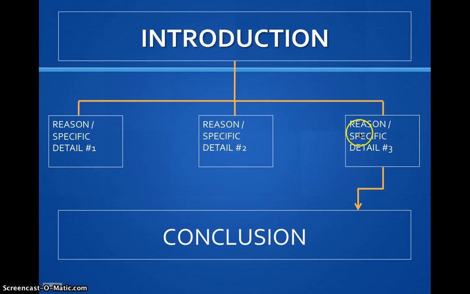Then you'd go on to your third specific detail. The straw that broke the camel's back was the coercive acts. The coercive acts were a series of 4 different laws that were passed because of the Boston Tea Party. And you might explain a couple of those acts. And then your conclusion statement is very simple. You just say something along the lines of, for the reasons mentioned above, this is why the Americans revolted against Great Britain.